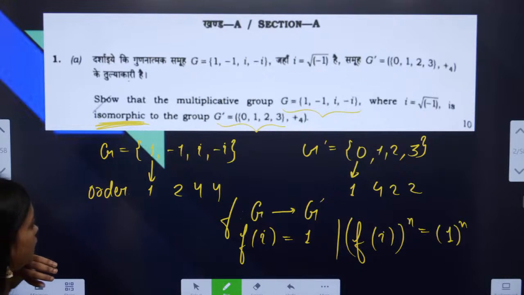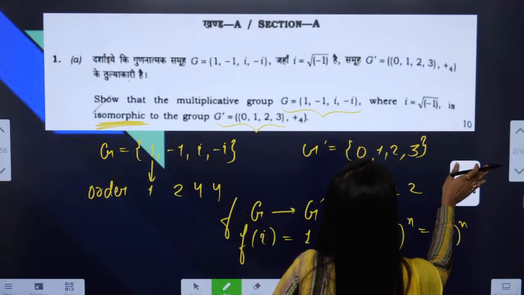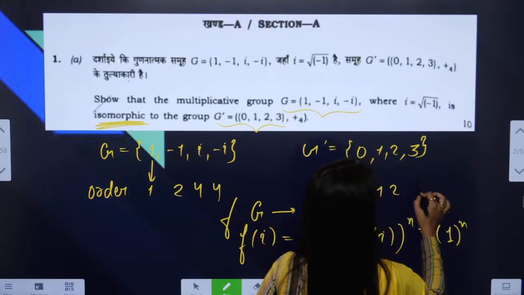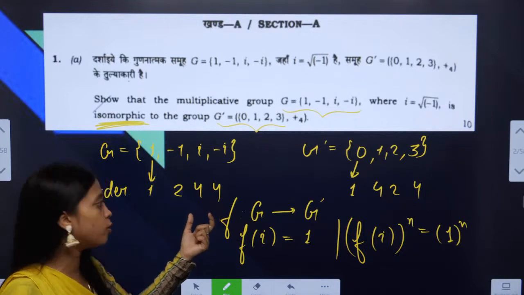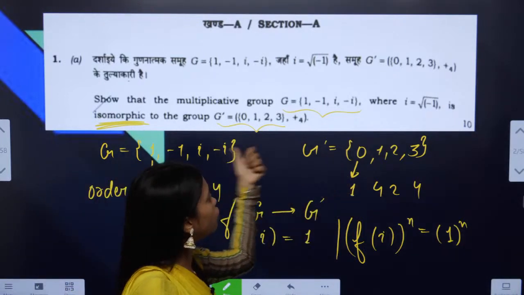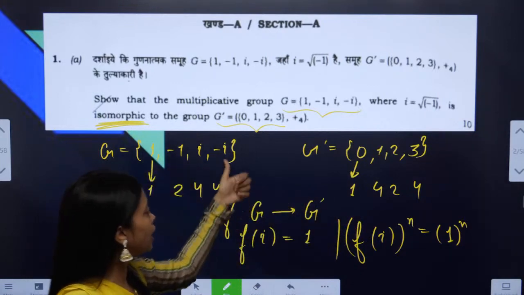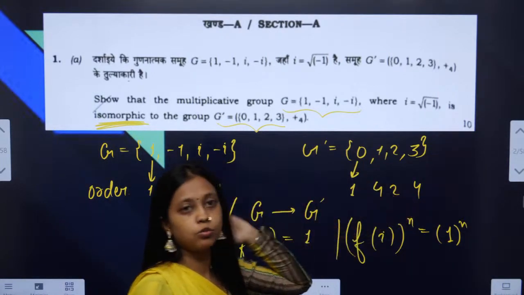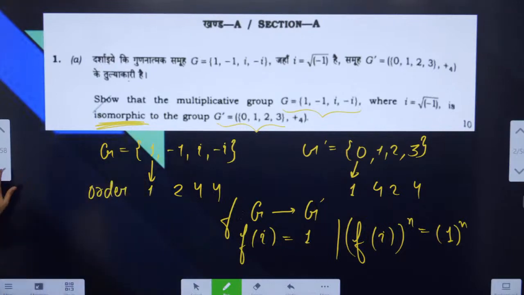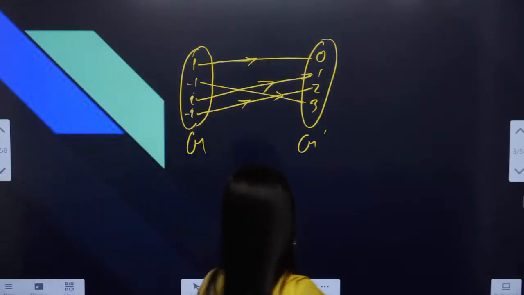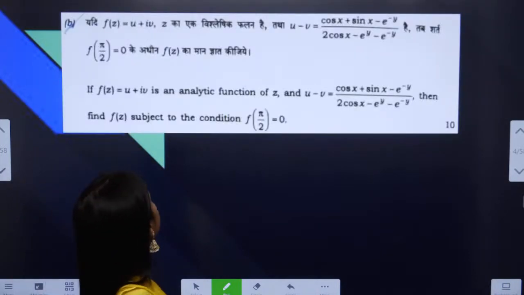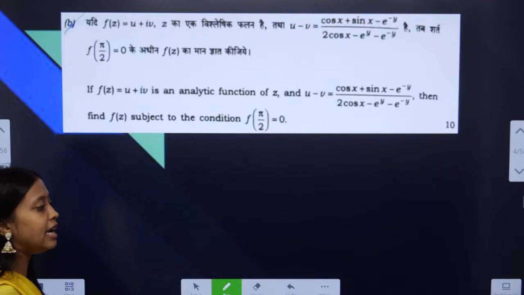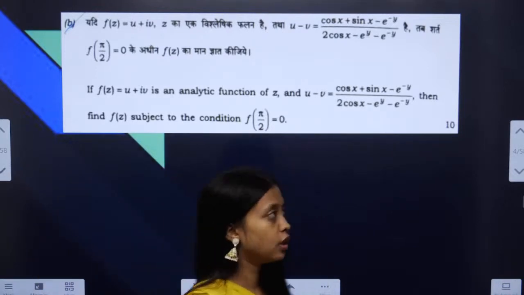So this is basically order 4, right? Yeah, so 1 and 3. You see here you can define two homomorphisms, iota to 1 or iota to 3, and similarly the other way around, minus iota to 1 and minus iota to 3. Okay, you have 2 choices. So prove it, and there was nothing more in this question. This was the first part, because it was the mandatory section, you have to attempt all the questions, right.